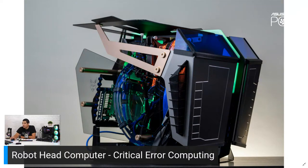Rather than hide the cables, we selected extensions and splitters that looked like Nerf clusters when bundled. And when we were done selecting the motherboard block, bridge, and GPU combos, we decided that we wanted to avoid using standard light strips or LED fans since everything else was self-lit. Lighted tubing was the way for us to illuminate the overall water cooling loop. Which I agree adds definitely a nice element to it. And it also doesn't make it feel so RGB PC, right? It's got a little bit of that self-illumination vibe like a robot might have. So that's overall pretty cool. Lots of custom hardware on here that we talked about.